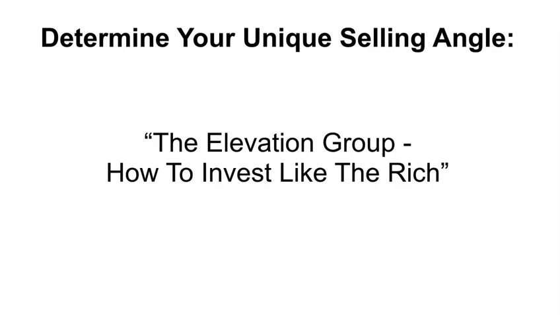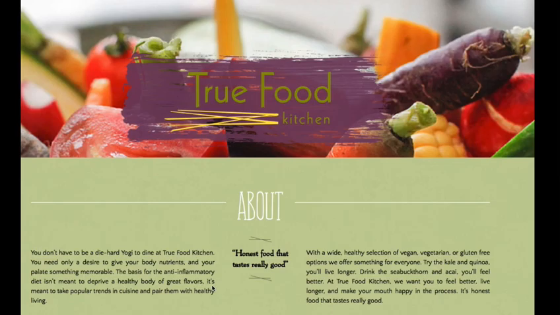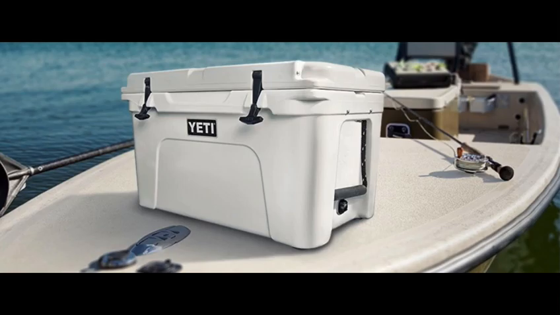That's an example from my personal companies. Let's move on to some that are bigger and broader. There's an amazing restaurant right down the road from me here in Austin called True Foods Kitchen — about a dozen or two locations around the country. Despite an absolutely horrible location that hardly anyone can find here in town, it's packed all the time. They have a unique angle and a very defined target audience displayed right on their homepage, in their restaurant, and on their menus. Let's ask the question: What is True Foods Kitchen? It is honest food that tastes really good. That is their unique angle, and it has allowed them to carve out their niche at every location around the country.